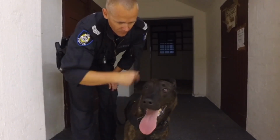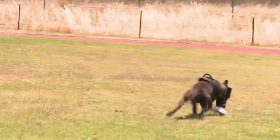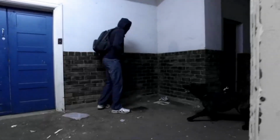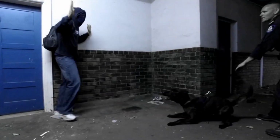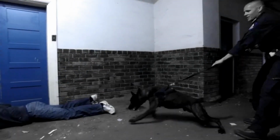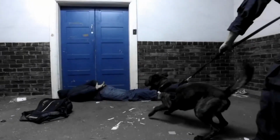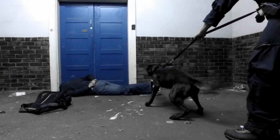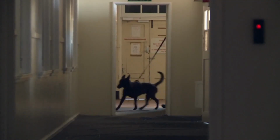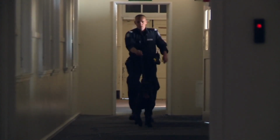When he's at work, he's another different dog. He can turn on very quickly. Being alert and on guard is essential to doing this job. So Odin's trained to do a couple of things. One is to hold the suspect if the person stops running, and then he will hold them there by barking. But if the person continues to run, Odin's trained to detain the person, whether it be by biting an arm, a leg, wherever he can grab onto the person. He's able to make that arrest and hold the person.